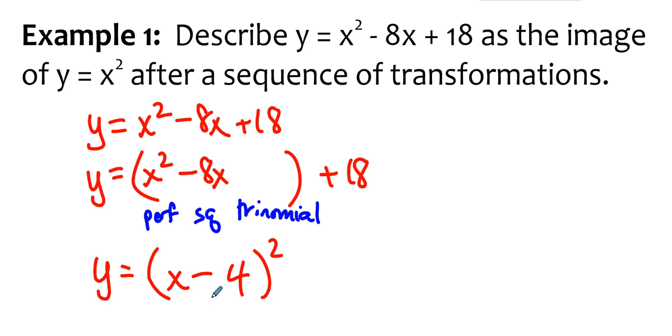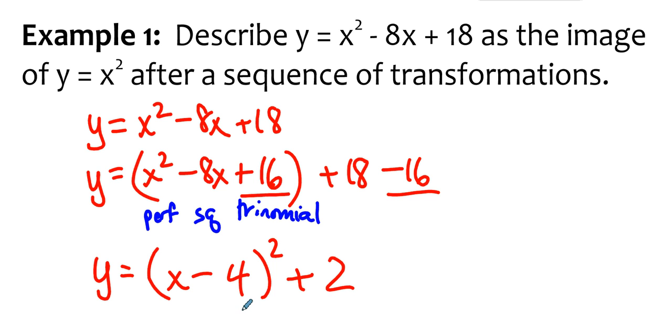But you and I both know that x minus 4 squared is x squared minus 8x plus 16. 16 is the number that completes the square. But you can't just add 16. That breaks every rule of math. So we don't add 16. We add 0. And when we add 0, that doesn't change the value of what we had in the line before. So this part is plus 2.